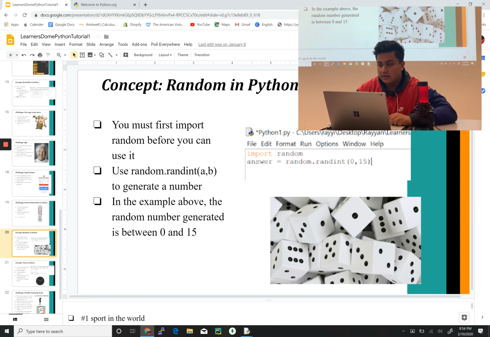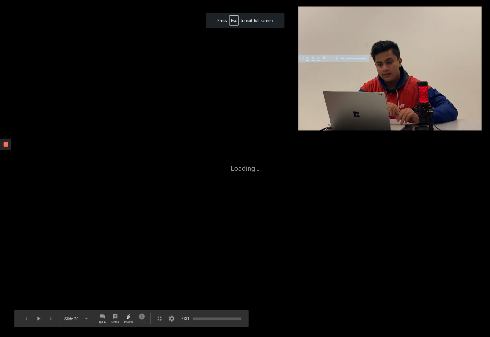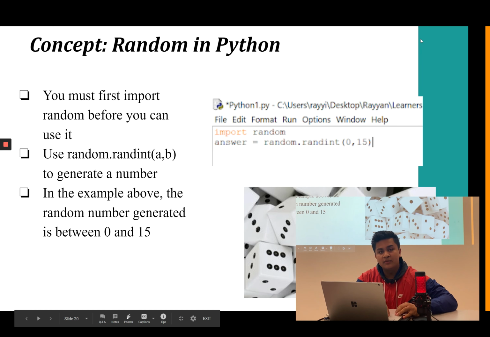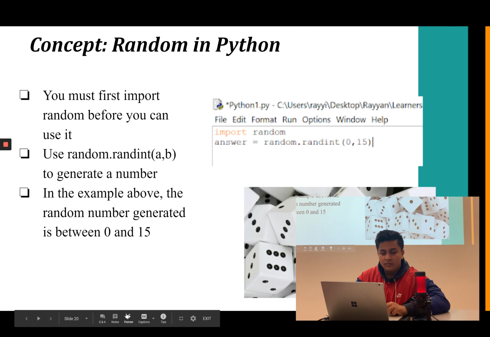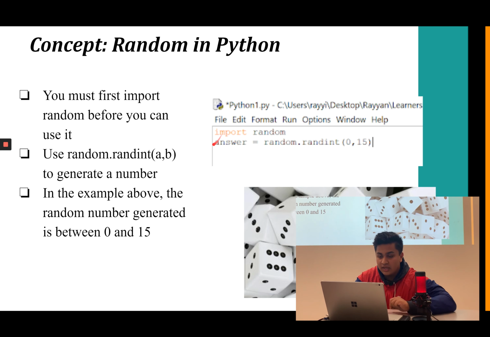So, next concept. Random in Python. As humans, when we try to choose something randomly, we usually have some sort of bias, or we typically don't end up doing something randomly. However, computers do a very good job, and if we want to use the random module in Python, we have to first import it. When we want to import something, we always put it at the top of our document. So here we're importing random, and the syntax to generate a random number from this random module is random.